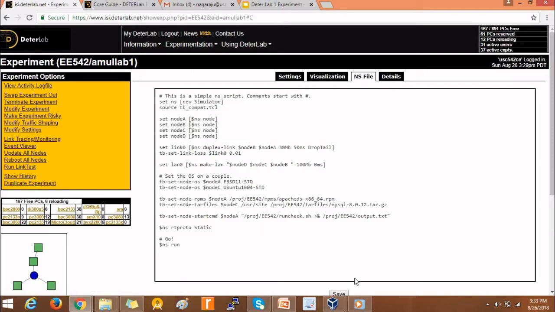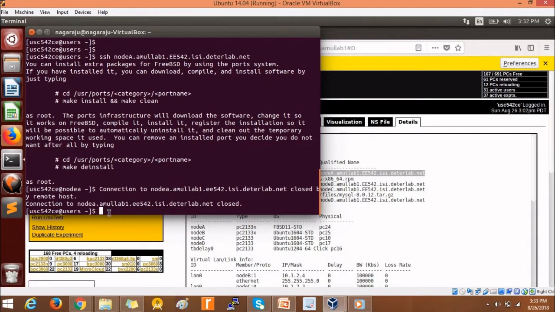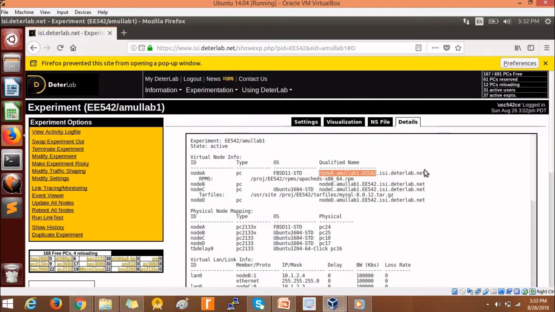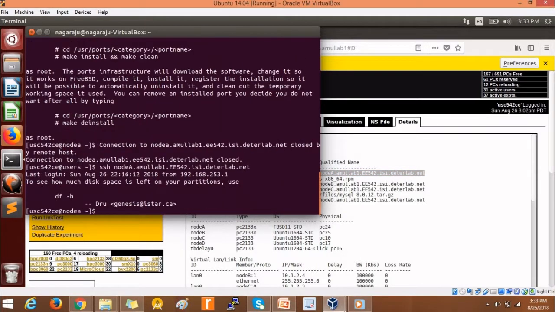In order to check this, as soon as it swaps in, we SSH to the particular node, which is node A here in my example. As soon as it boots up, it would have run the application, and it would have stored the file in the given path.